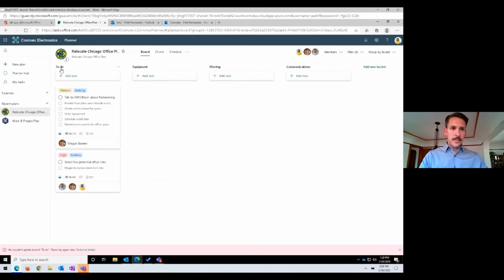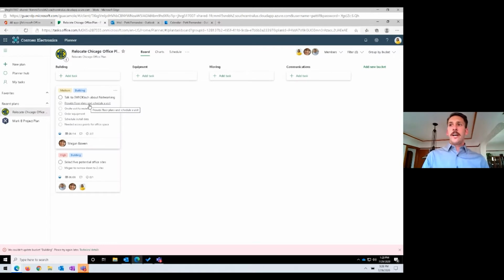And it looks like it did not update my first one here, so I'm going to go back and fix that real quick. Okay, cool. So we've got our different buckets. So that's just another way you can organize these. These both fit into the building bucket, so we'll leave them here.